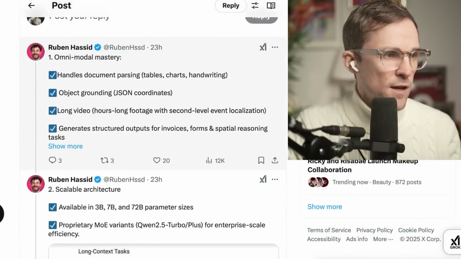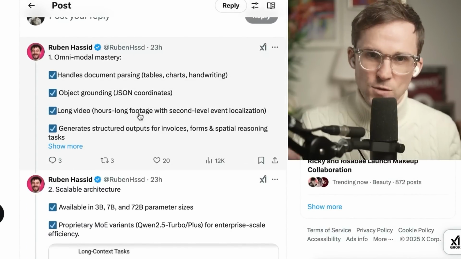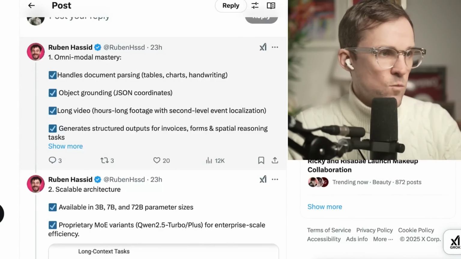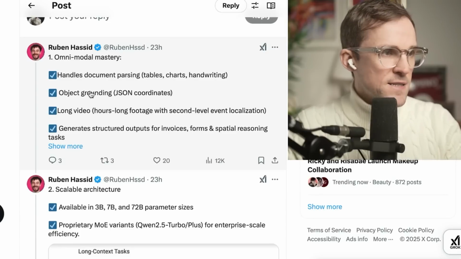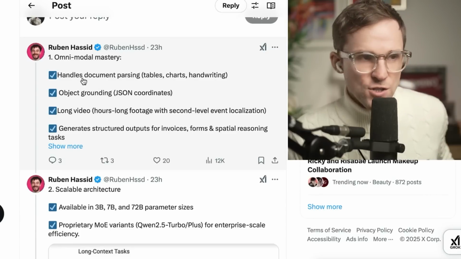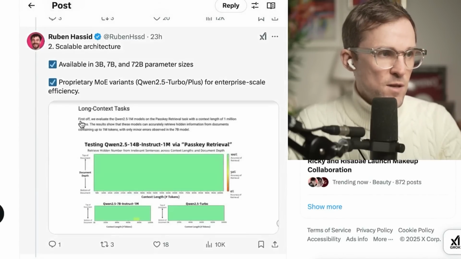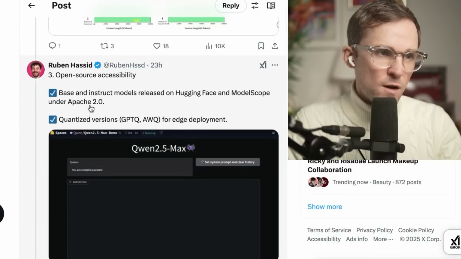Some of the things to call out in terms of what he talks about, and I won't go into the technicalities as much as the actual use cases and some of the interesting things you can do with it. It actually is able to handle a lot of different documentation. That seems like a small thing, but it's actually a pretty big thing. Some of the other models, I'm looking at Claude specifically, but even OpenAI's O1 reasoning model cannot handle a whole range of different documentation. And this one claims to be able to handle and parse many more different types of documentation. It has large context windows and can handle large amounts of video. It's open source. And so we're going to get through a little bit of that.